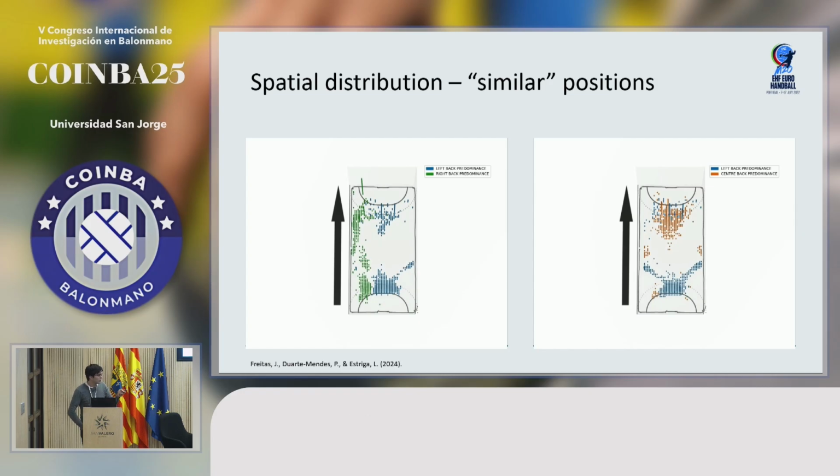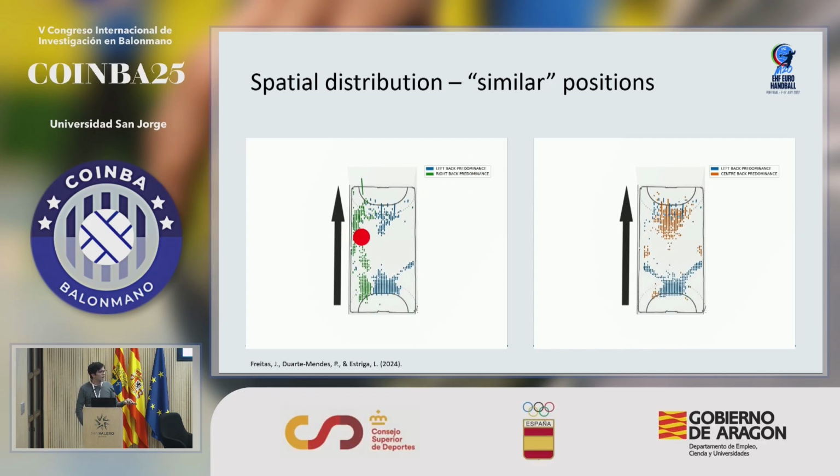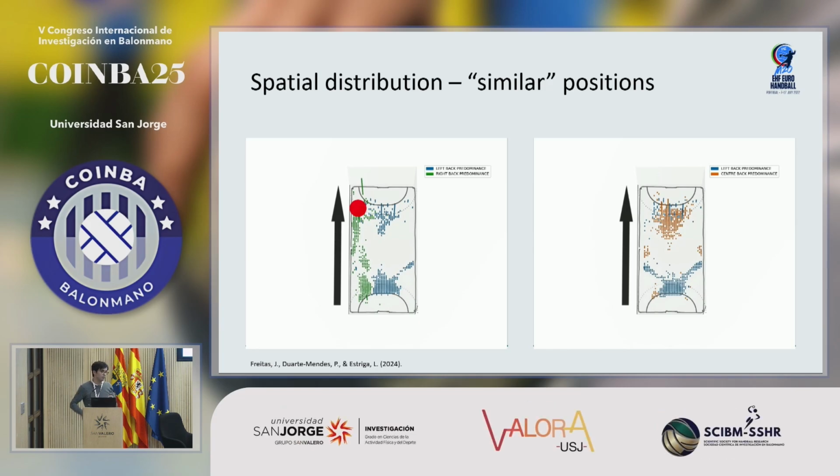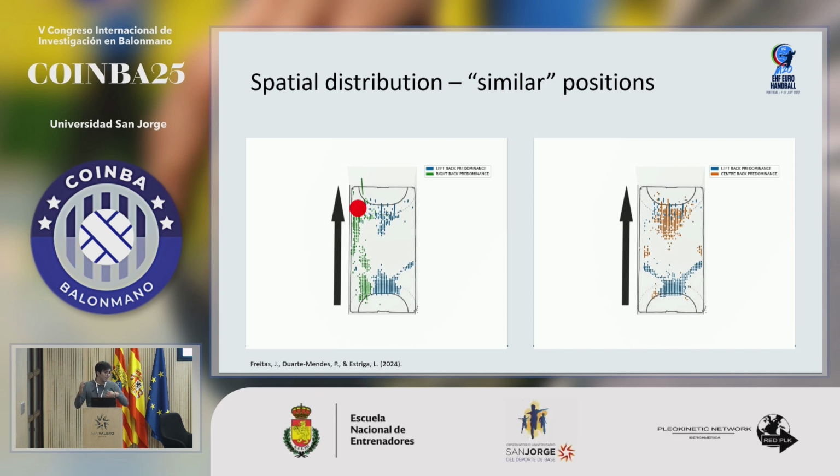And we notice that the right backs also use the side of the area when attacking and have much higher load there, because we can remember that we do not have as many left-handed players as right-handed, and some right-handed players also play in this position, and this is their stronger trajectory to the goal.